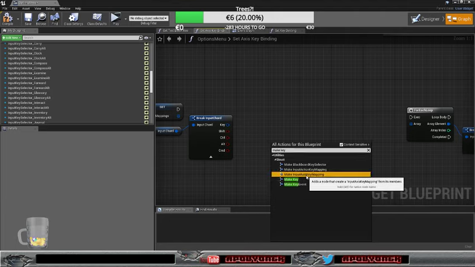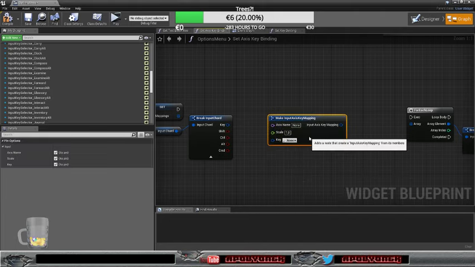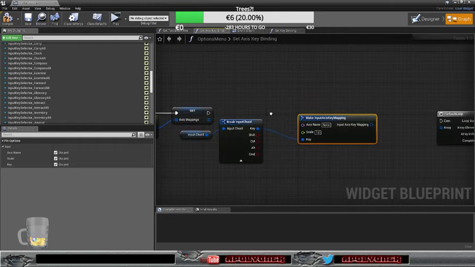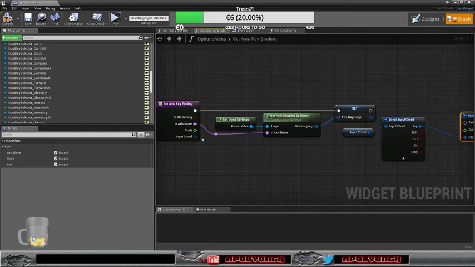And we have the key here, and we want the axis name, which we can get here, and we need the scale.